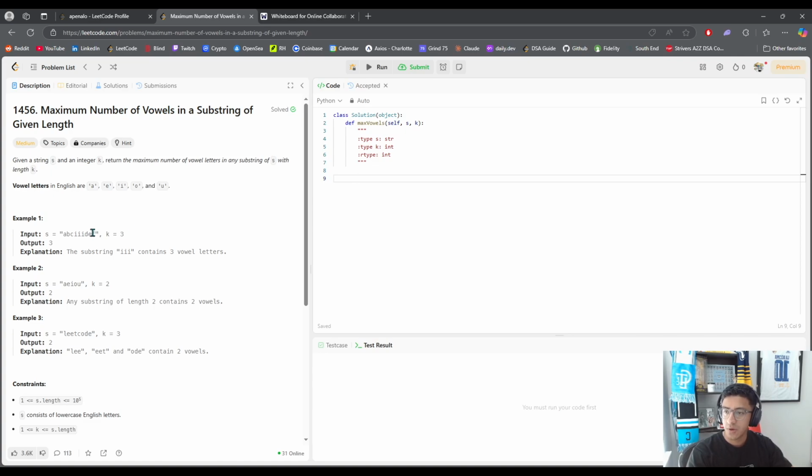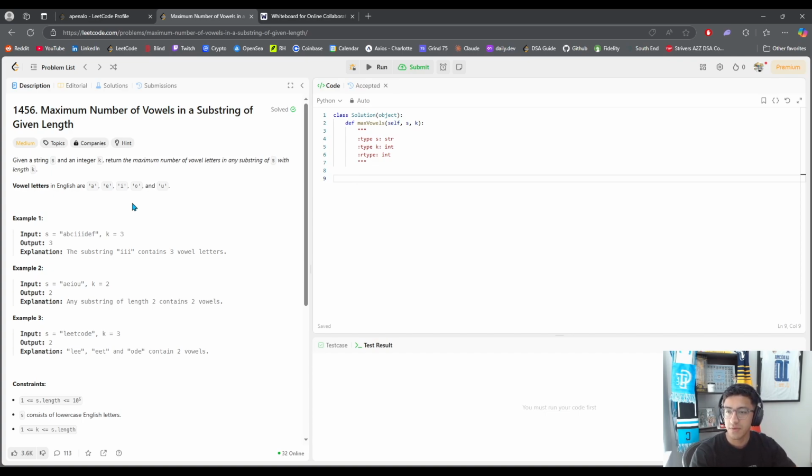In the first example, just to understand what they're looking for here, our inputs are string S, which is A, B, C, I, D, E, F, and K is 3. That's the given parameter. One thing to note is that the problem gives you a string as well as a constraint. Because they gave us the constraint, one of the first things that immediately popped up to me was the sliding window technique.